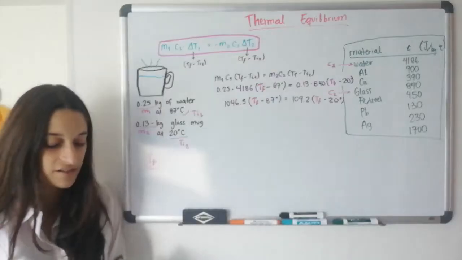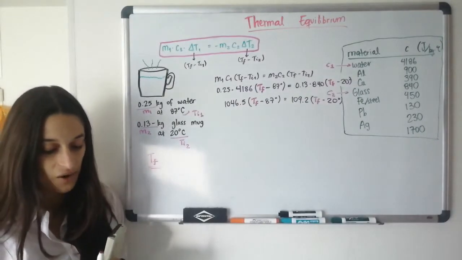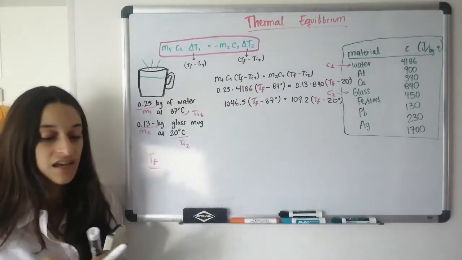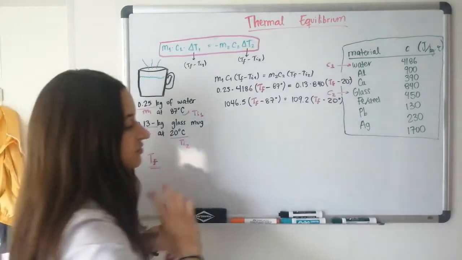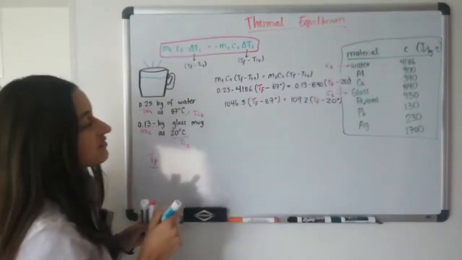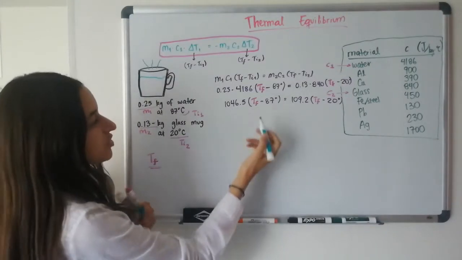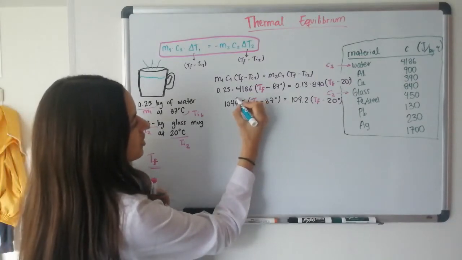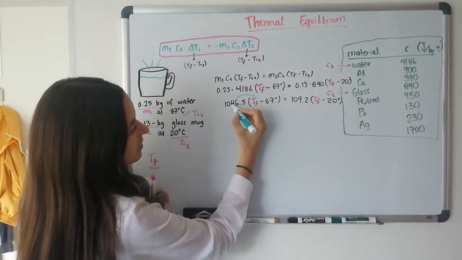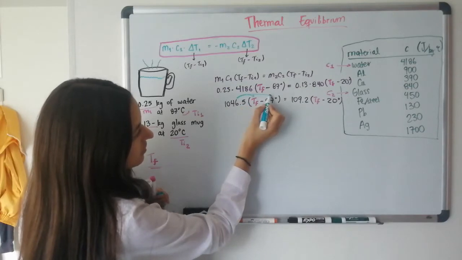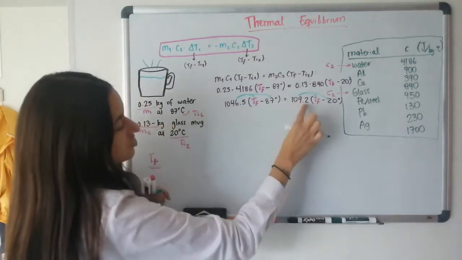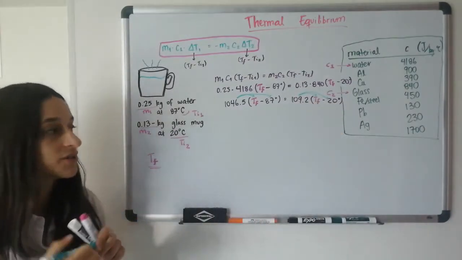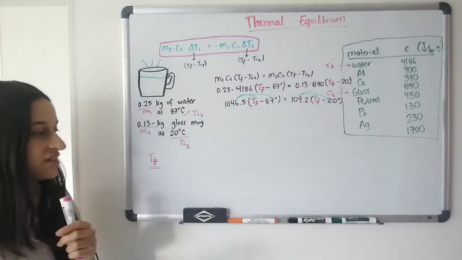Now, something that you can't forget from math class is the distributive property. I don't know how you call it. Maybe you call it that. But if you have a parenthesis and a number multiplied by the parentheses, you need to multiply the number times the first one and then times the second one. And the same thing here. This times this and this times this. You can't just multiply it by the first one and forget the other one. So just reminding you a little bit about algebra.